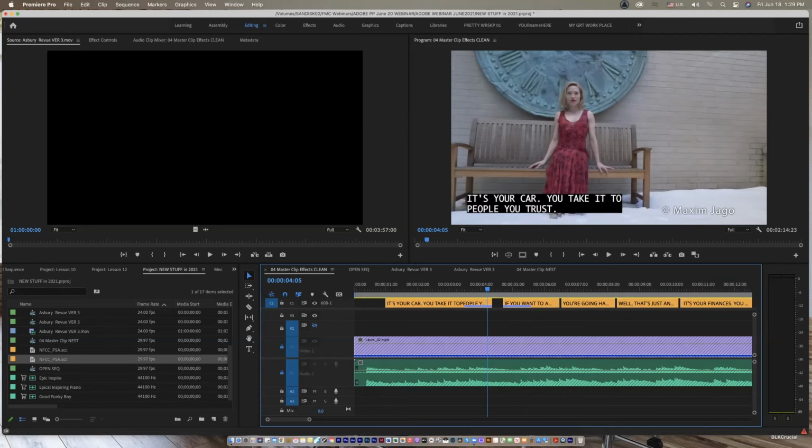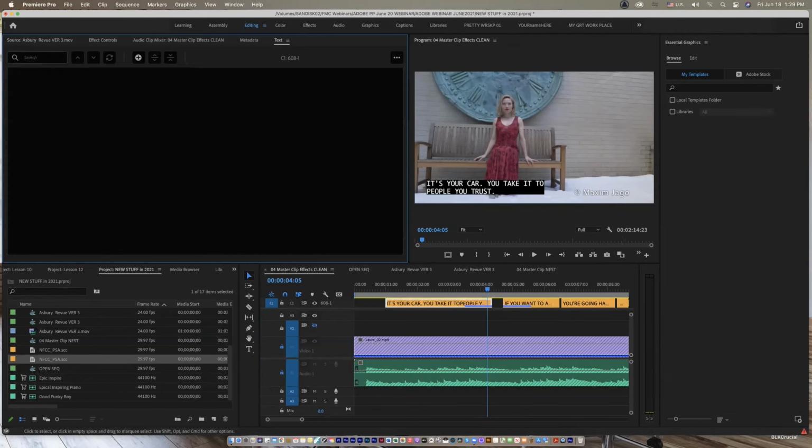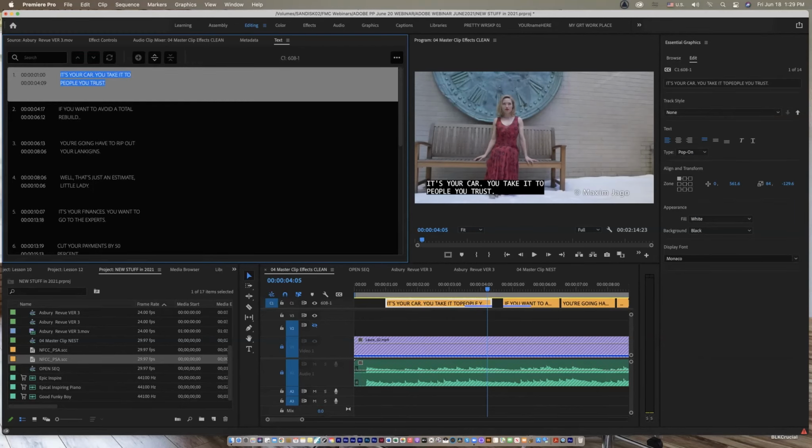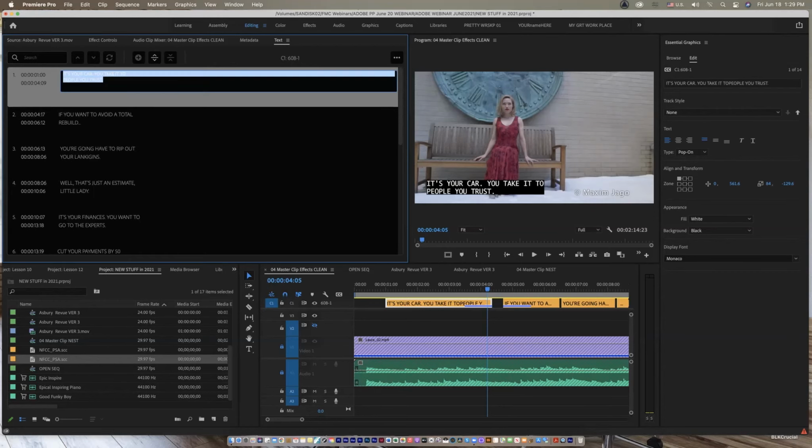Can I see a whole bunch of these? If I double click on one of them, they all show up in a window and they tell me what is being typed. If you are a car, you can take it to people to trust. Maybe I can add some information to it. Generally, when you do the captions, it is capital. So if I did my job right, that's added to it instantly.